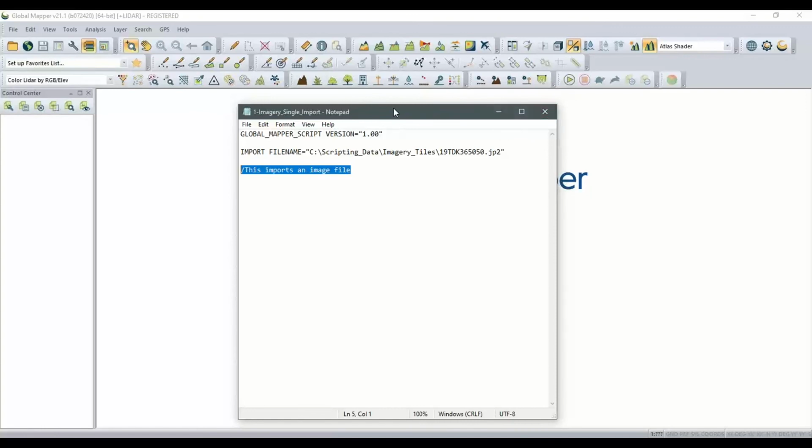Just to note, Billy, the file path you have there is bounded with double quotations. Why would you need to do that in Global Mapper script? That's a good question. Is it because of the spaces in between? Yes, it is. If your file path has any spaces in it, Global Mapper will interpret that space as the end of the parameter value, but bounding that value in the quotes interprets it as a solid value, even if there are some spaces included.